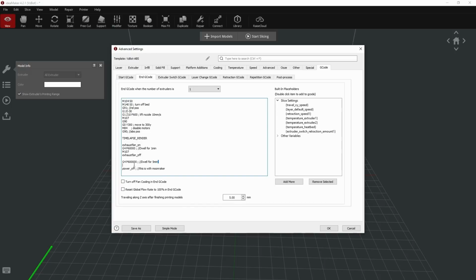And I normally also use a dwell command for 5 minutes. It means it's just going to pause for that amount of milliseconds. That means it's going to leave enough time to cool down the printer. It's going to leave enough time for the Raspberry Pi to execute the render. If the print job is pretty huge, it takes some time depending on your Raspberry Pi. If you're running a Pi version 2, version 3, or Pi version 4, it's going to take a different amount of time depending on the processing power of your Raspberry Pi. So 5 minutes in my case is enough to process all the render.